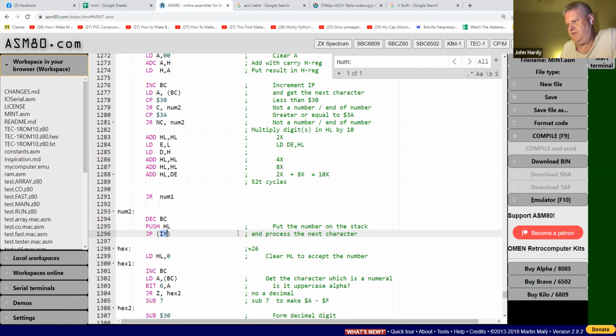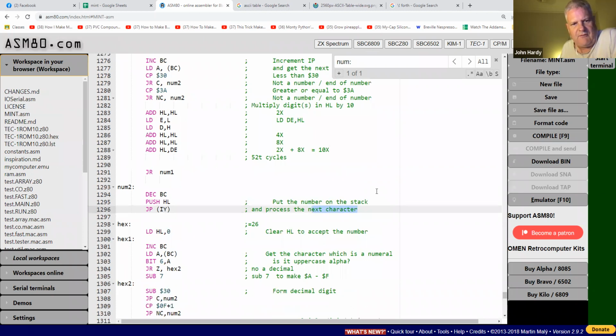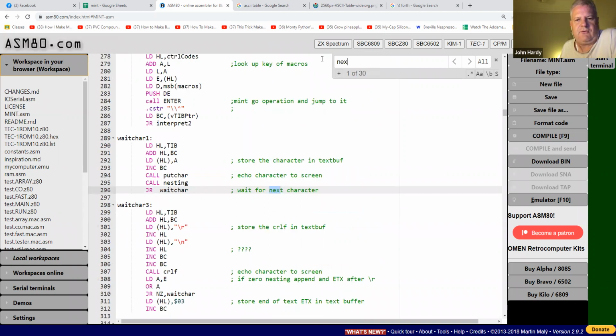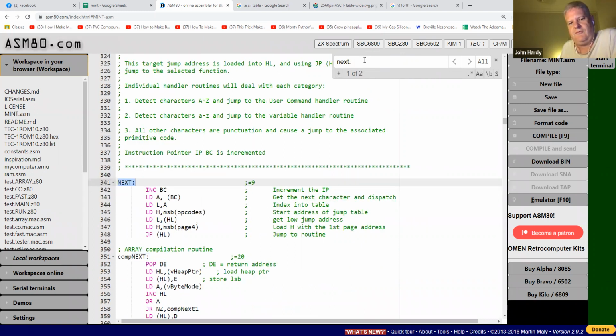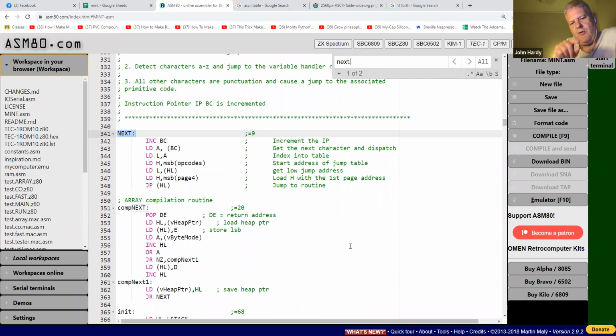Okay, so let's just say that we've now got the number 1s pushed onto the stack, and we now jump back to the start of the interpreter. If you just have to go back, I forget the name of it. It's called next. You can search for the word next with a colon after it. I've seen that word a lot in Forth code. Yes, exactly, it's because it's copied from that. So put a colon at the end to make it easier to find. There we go. So IY is given the value next, and that makes it easy to jump back to next.